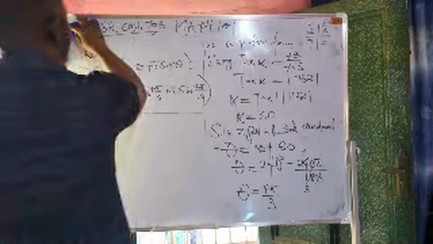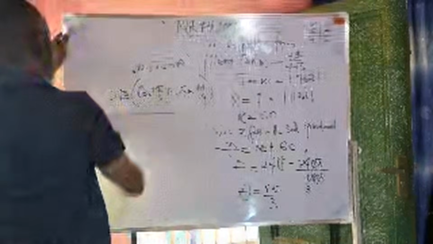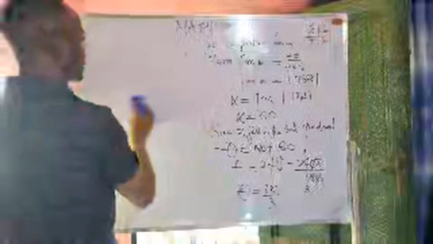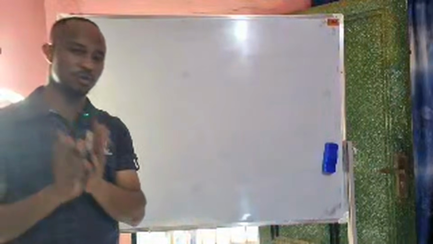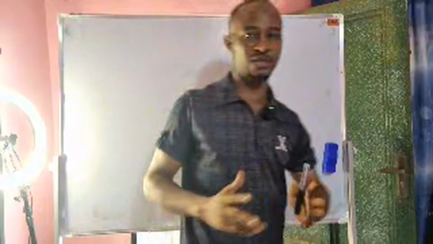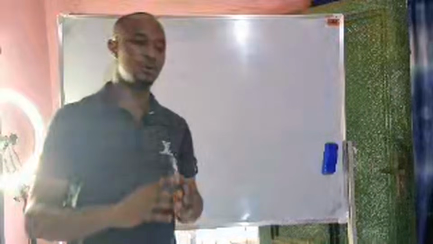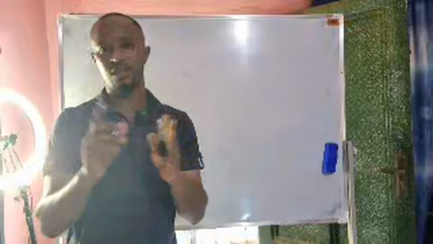Now, multiplication of polar form and division of polar form of complex numbers. Very important aspect that we need to look at. Please write. Note that to multiply two or more polar forms of complex numbers, we have to multiply the values of the R and add up the angles.